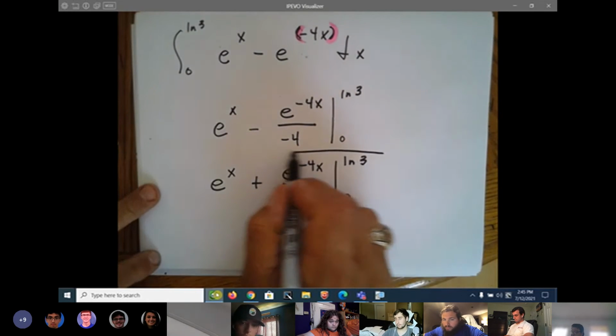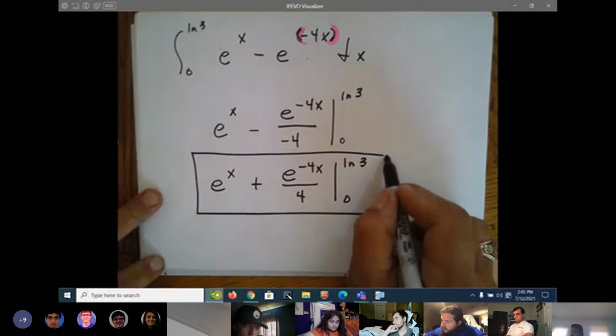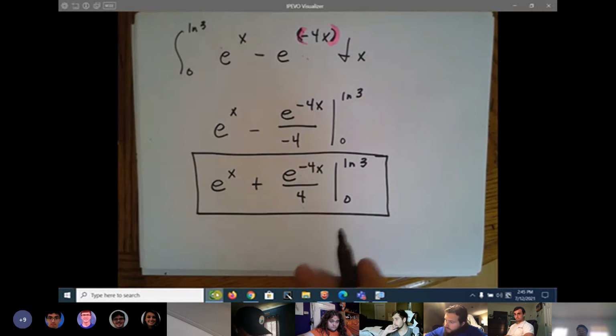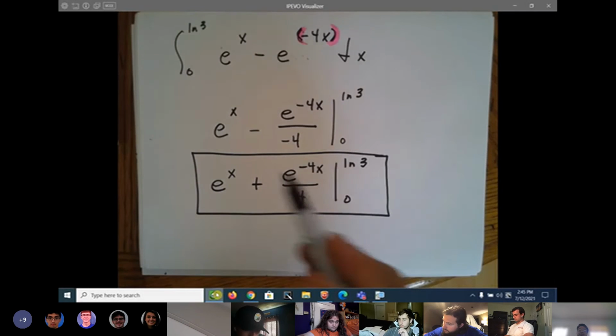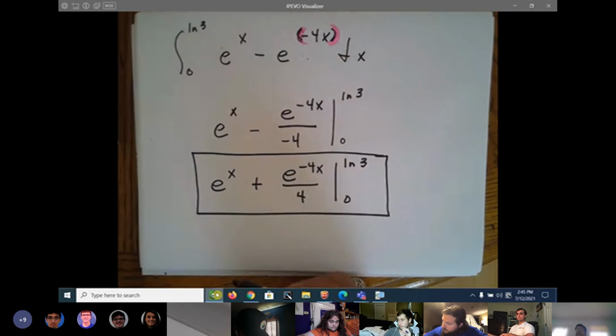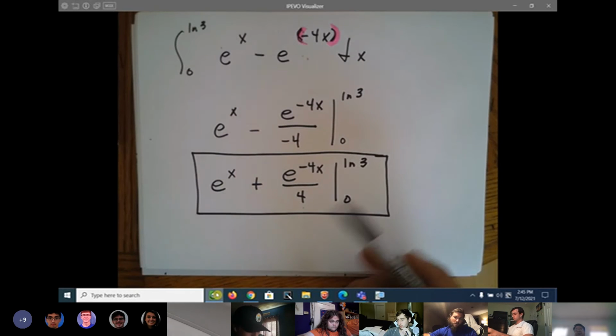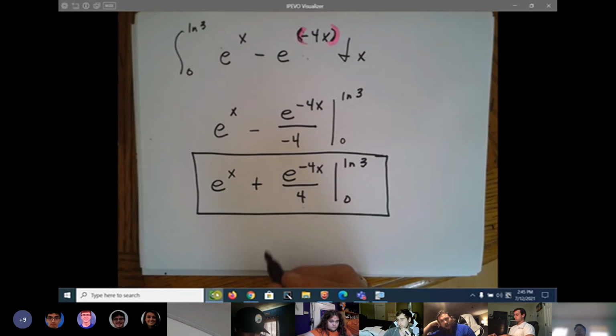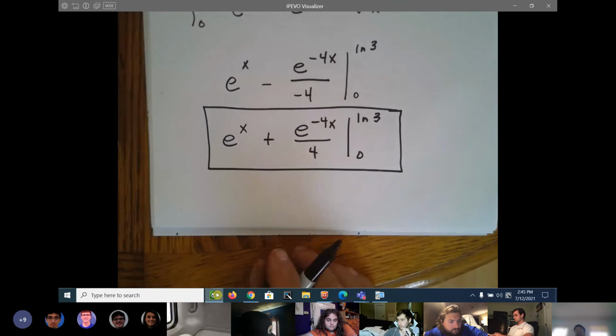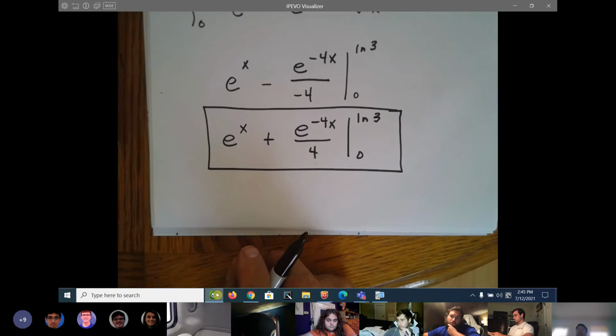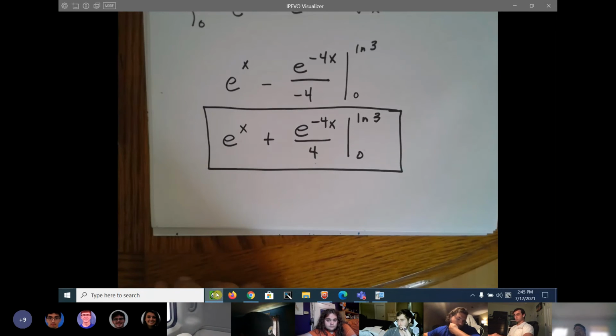Now here is your setup without the antiderivative. In other words, you've taken it. Why does the student stop here? Because it's e to the x. But what are you going to find out after you do this? It's really very simple. So go ahead and plug and chug. It's actually very simple. But you've got to remember your properties of logarithms. If you don't remember your properties of logarithms, you're going to sit there and stare at it for 15 minutes.